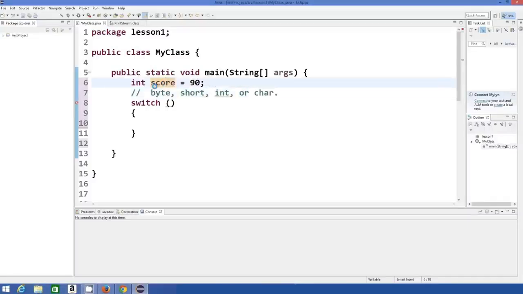Our value is an integer, so we can evaluate this score value, and on the basis of it we can define some cases inside our switch statement.